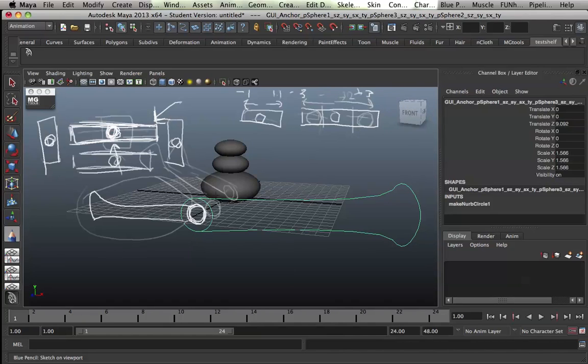With a lever, it's the same angle no matter what the size. So it could be huge, it could be small, it'll always have exactly the same range of motion.